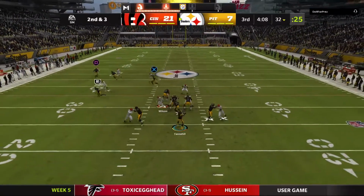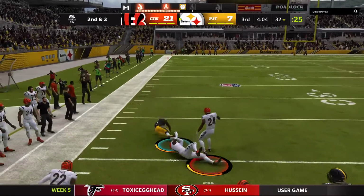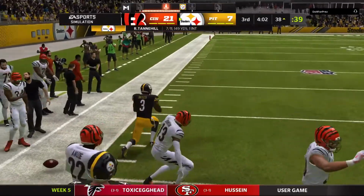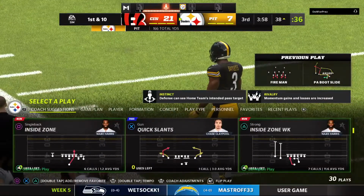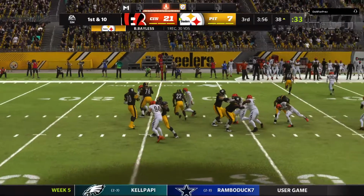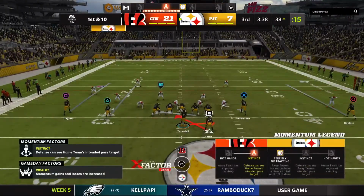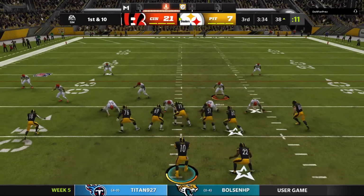They'll fake the handoff. Now Tannehill. Throwing left side, it's complete. And able to rip off a big chunk of yardage before being dropped inside the 40. A big connection on that one. 30 yards. So how about that for a chain mover? They're all the way down inside the 40 now for 1st and 10.